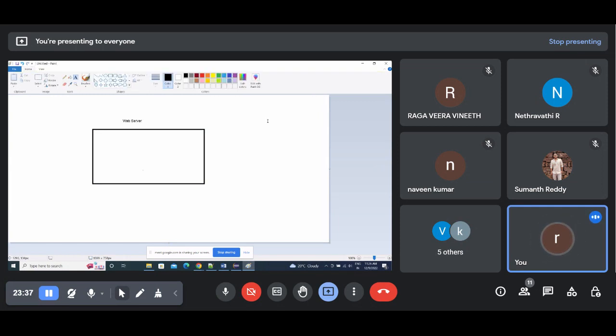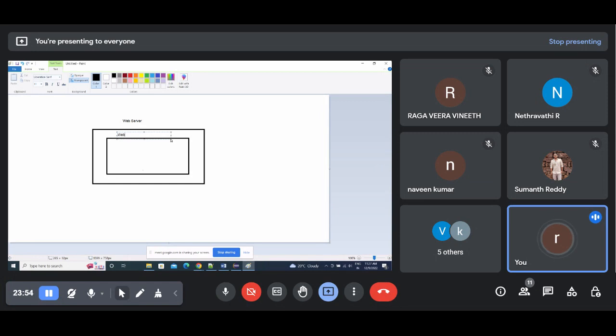As part of the web server, it contains a container. The web server contains a web container.